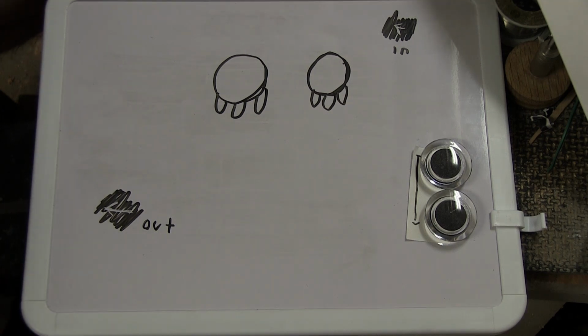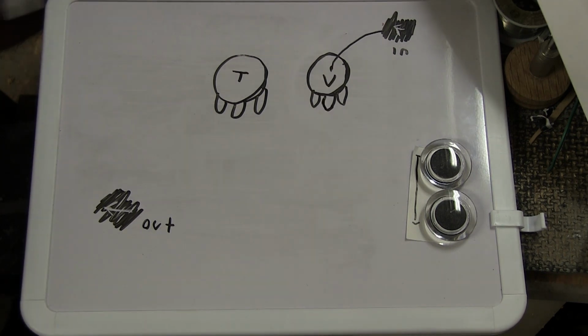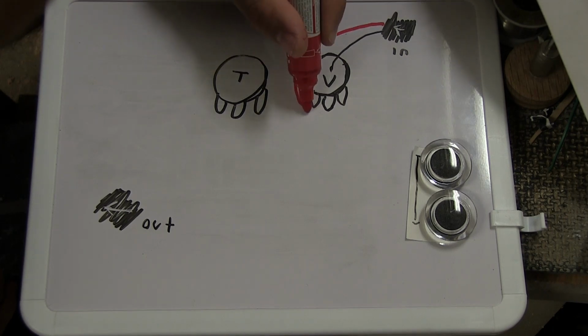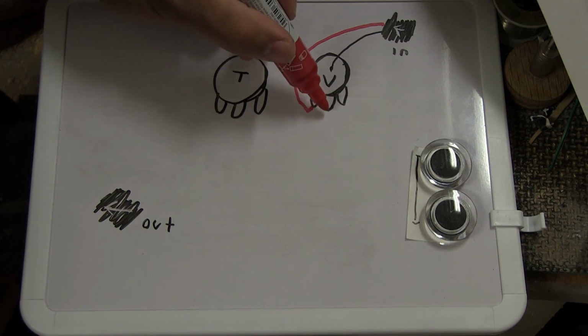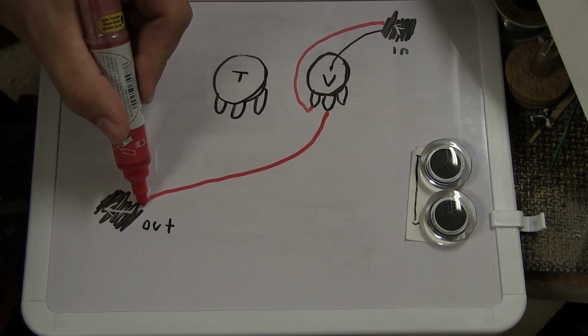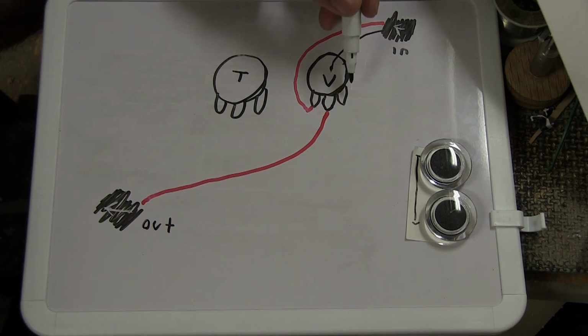So you will have two wires that come from your in, and the first one will be a ground, and it will be grounded off to the back of the pot, like so. You will have a lead signal that goes to the first leg on the pot, seen from the back. The next thing you will have is a lead signal to the out from the middle, like so. It goes to the out. The last leg on the volume will be grounded to the back of the pot, like so.